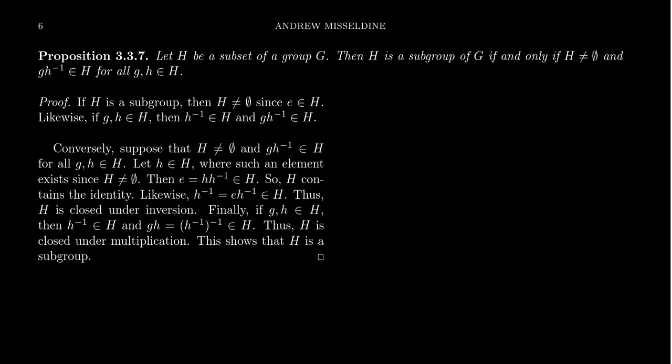So you saw the three actions in play right there. Closed under inverses, closed under products, closed under the identity. That'll give you this. But it turns out this process is reversible. So suppose that H is non-empty. It contains something. We don't know what that is yet. And it's closed under division. So where can we go there?